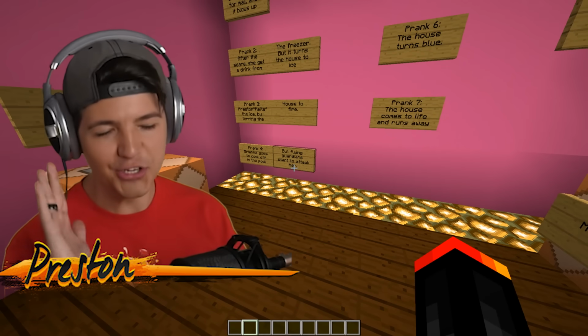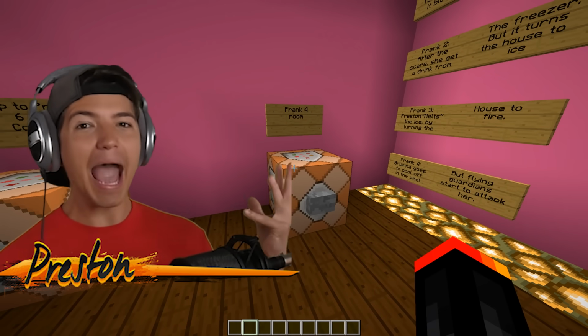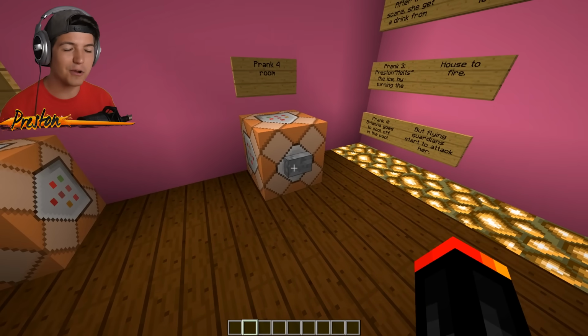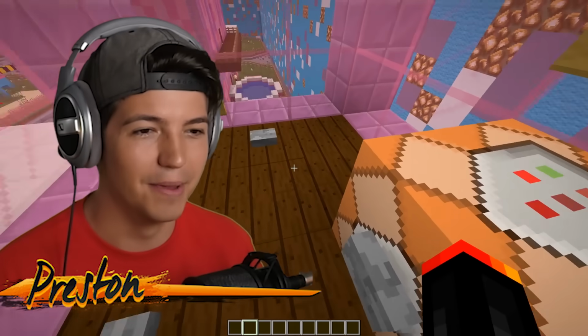By the way, Brianna has no idea what a guardian is, so I've rigged these command blocks to summon bats where guardians are riding them. It's going to be crazy. Okay, so in order to do this, we have to go to prank room number 4, and now we must wait for Brianna to swim in her pool.